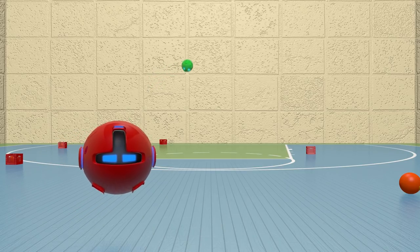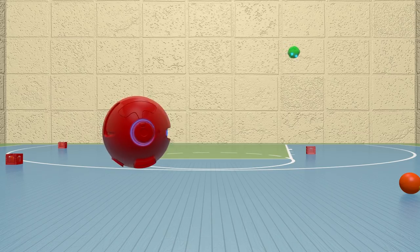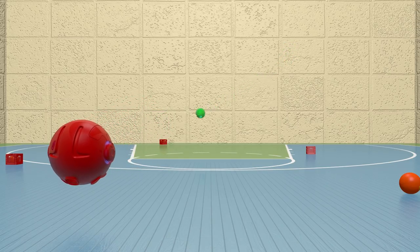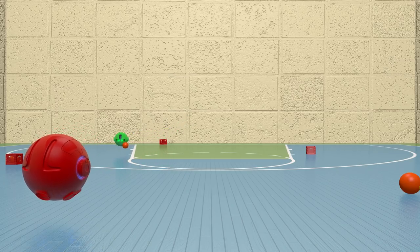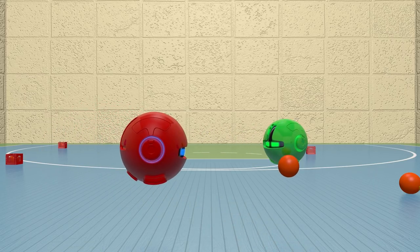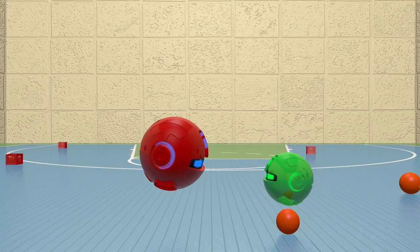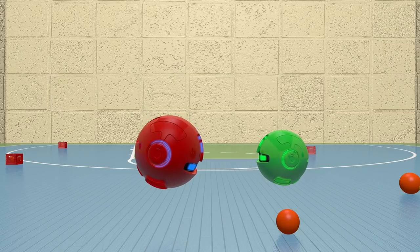"How could this be?" said the robot in red. None of their insults got into his head. He does not seem sad or angry or mad. In fact, I would say he appears to be glad. The green robot flew by with a ball. "Wait, little green robot," he started to call. "Those blue robots were mean, unkind, and unfair. But you go around as if you don't care. Please tell me how you stay so happy when others can be so mean to you."